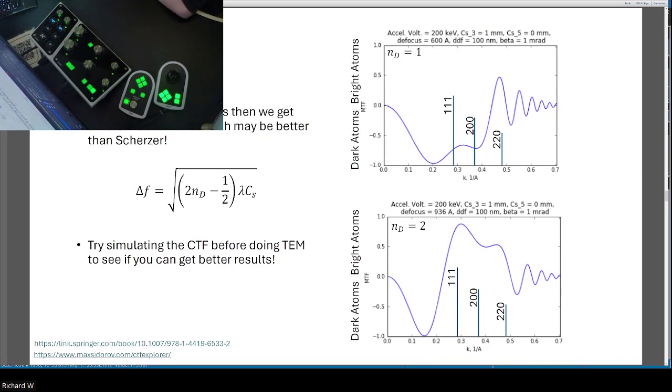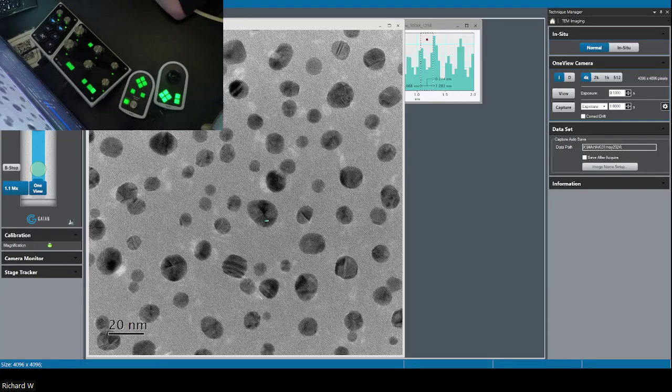And you can do that. Probably the easiest way is to do a focus series. So take an image, change the focus by a set amount, take an image, change the focus again, and then you can measure in the Fourier transform.